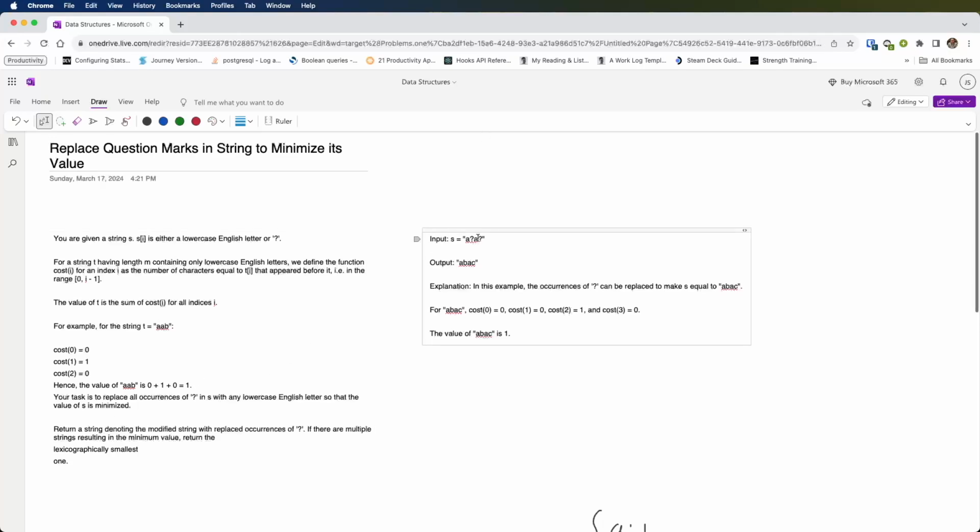If we look at this example, we have A question mark, A question mark. Our output would be ABAC. So we can replace this first question mark with a B, the second question mark with a C, and this is the lexicographically smallest, along with the smallest cost string that we can make from this, the value being 1.